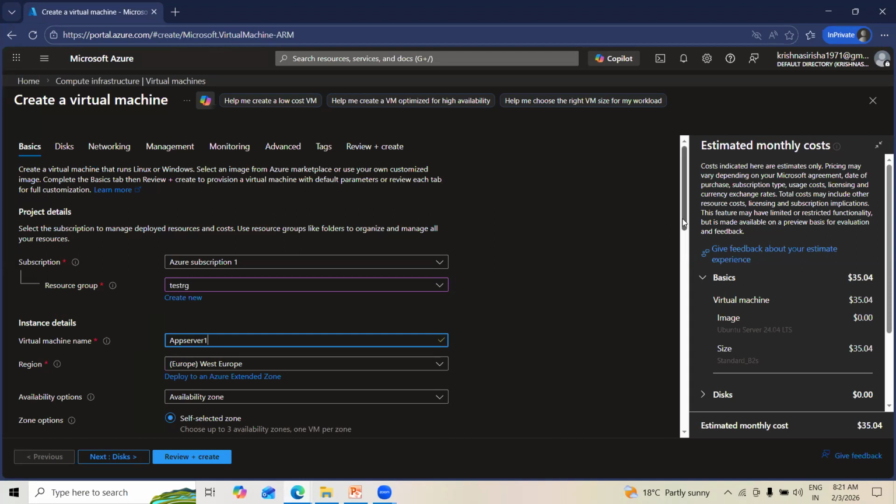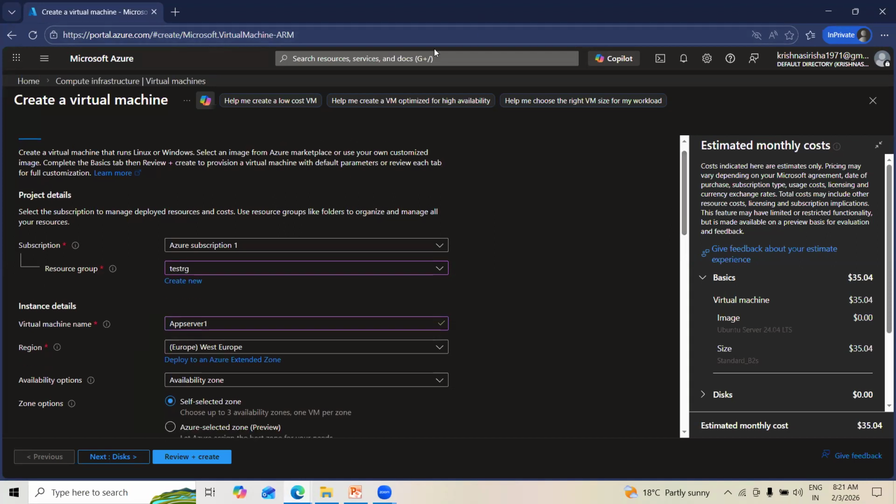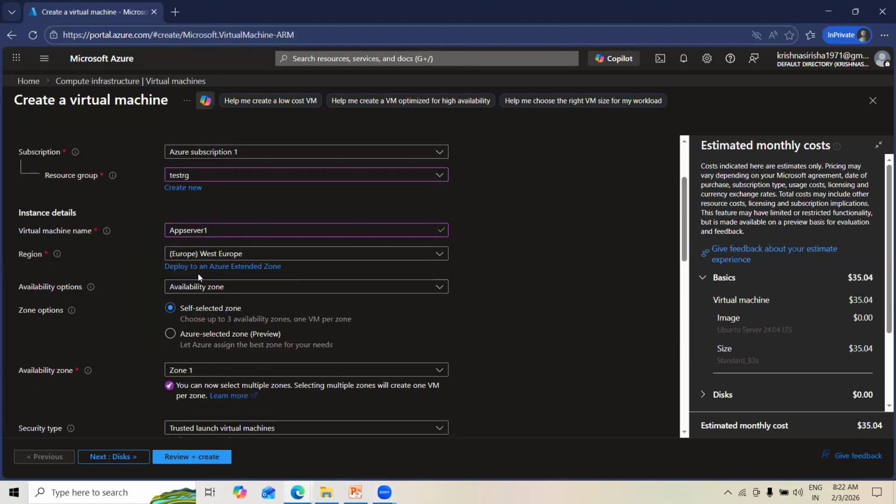I can create it in West Europe. So app server one, you can create in West Europe only.